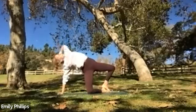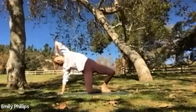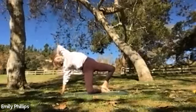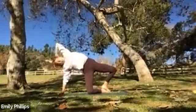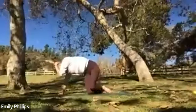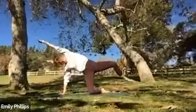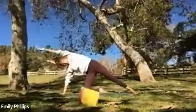Inhale, we'll open. Exhale and close. Once more. Inhale, we'll open. Exhale, close it back in. This time we'll inhale, open, straighten your left arm. Look to the back of your mat. Left foot will come down.